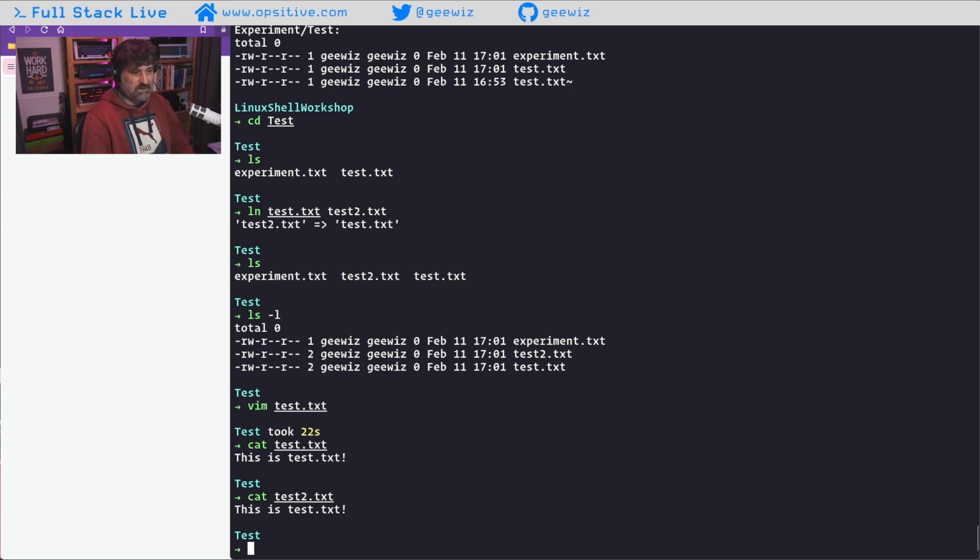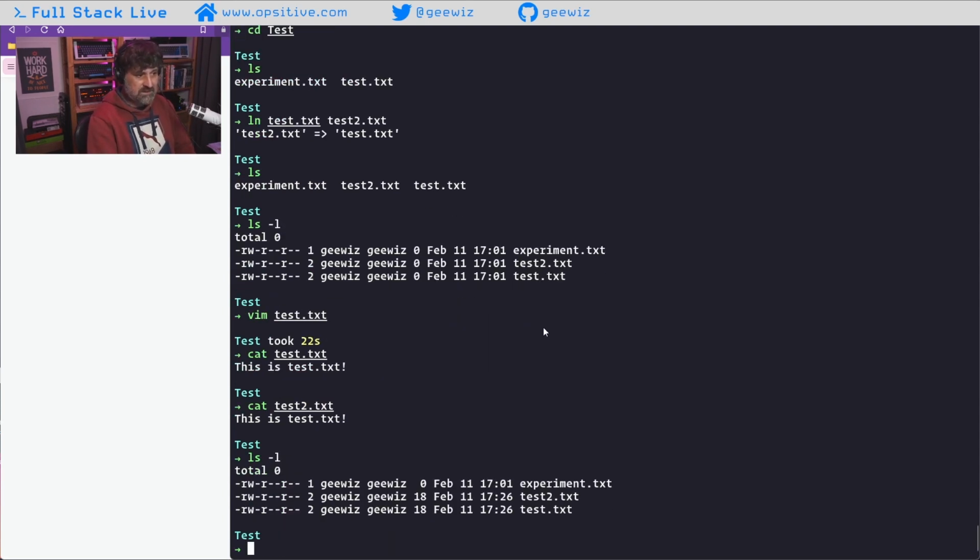It's not too much of a surprise, I think, since both file entries pointed to the same file contents. By modifying the contents of test.txt, I, of course, modified the contents of test2.txt, because they're not only identical, they're actually the same. And in terms of removing files, or let's first take a look at the file sizes.